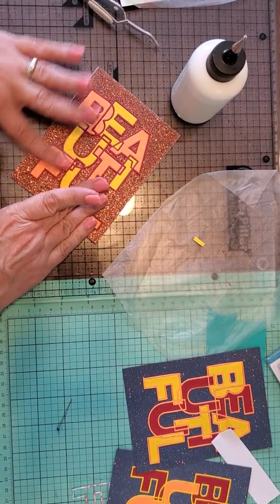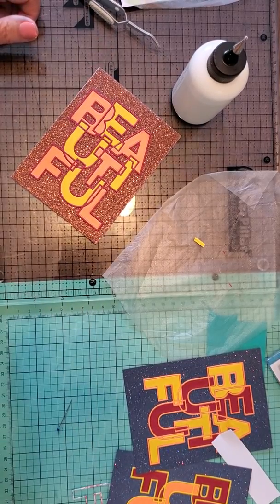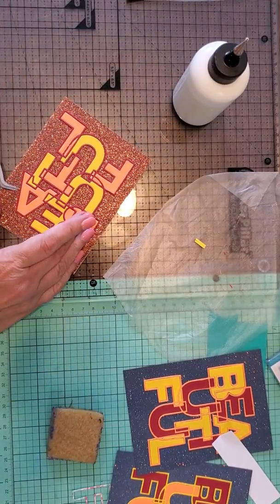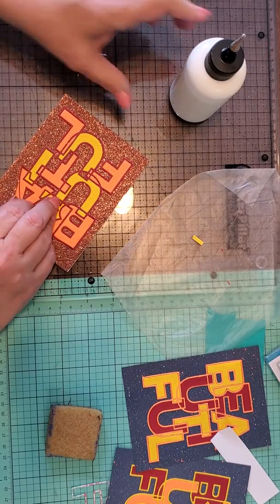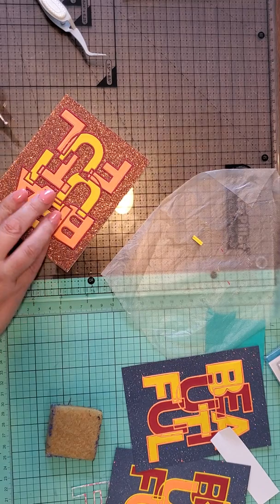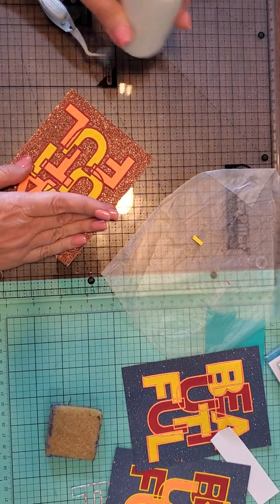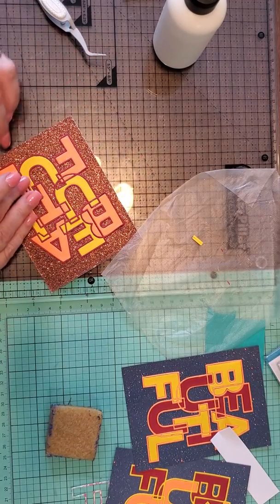Down. Let's see if this side has popped up. Tiny bits. Glue it down. Ta-da! And then the L.